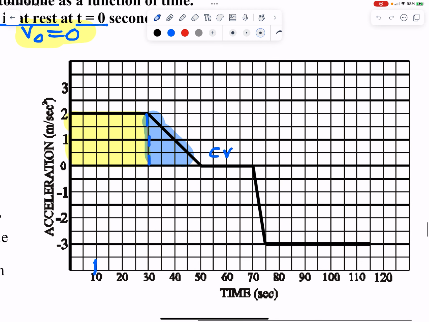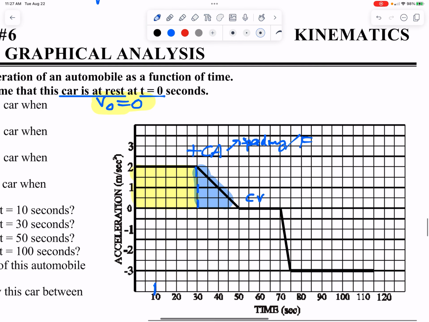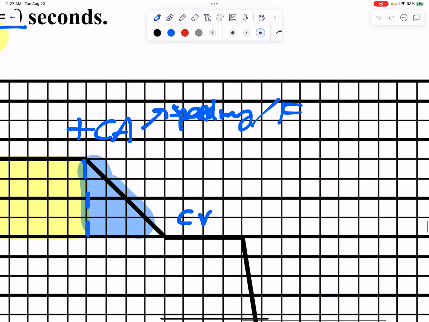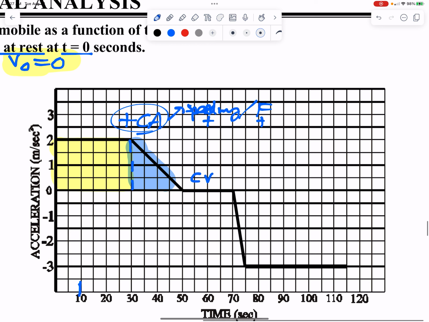Now, negative acceleration could mean a couple of things. This over here is all positive constant acceleration. Here the acceleration is reducing to 0, but it's still positive. What does positive acceleration mean? It could mean two things. One, you're speeding up going forward. Since we were told the car starts from rest, that most likely makes sense. Speeding up is a positive change in velocity, and forward is a positive direction. The two of these together give you positive acceleration.